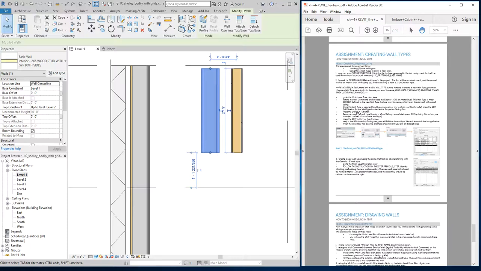So there's two different files? No. You're going to open up your same file and delete the floor plan stuff out of it. Delete your reference planes and delete your walls. I know it is going to kill you to do all that. Create the wall types and then draw them with those walls. Yes, exactly. Okay, good. Any other questions?